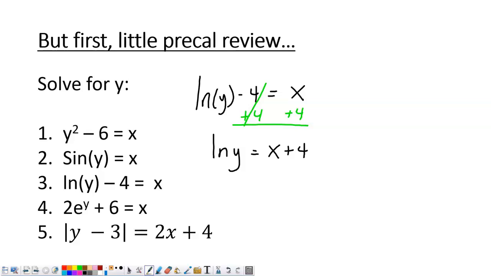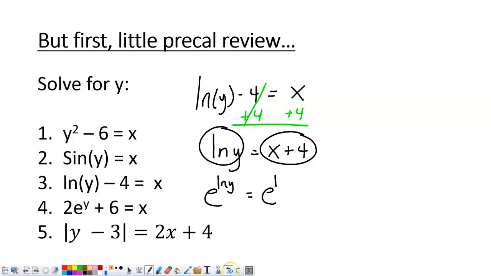Well, you have to do the opposite of ln, which is called exponentiation. Now, ln is a log with a base of e. So the way that we get rid of the ln is we make both sides of this equation a power of the base e. Whatever you do to one side, you have to do to the other. So they both become that. Now, why did we do that? Because, long story short, this and this kind of cancel each other out, and you're left with this. All right? Now, we're actually going to go a little bit further with this, though.